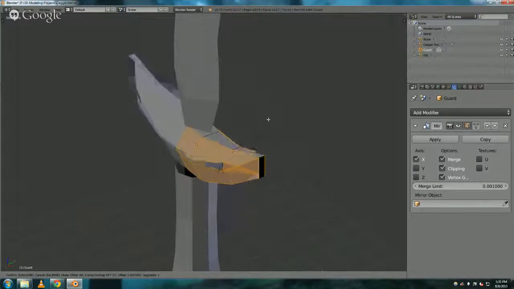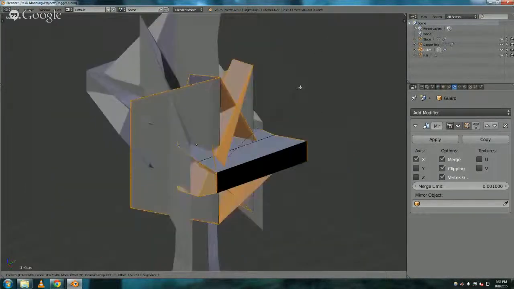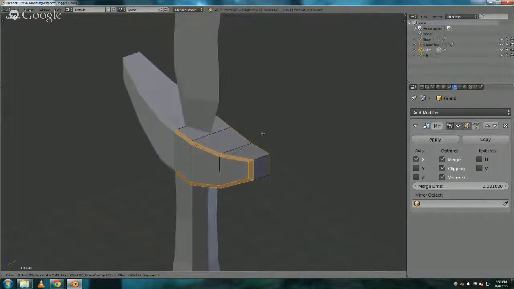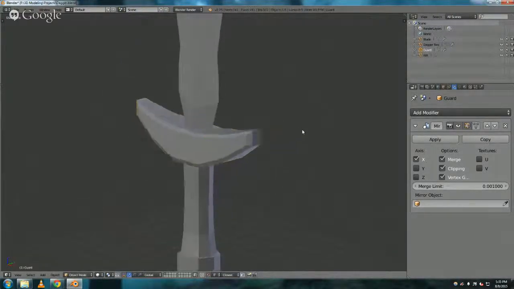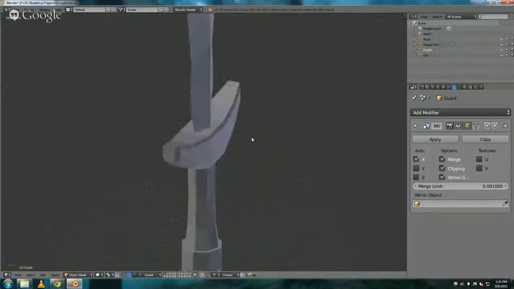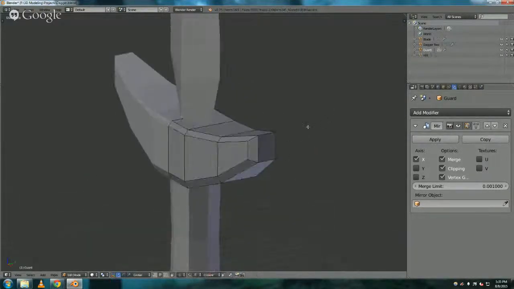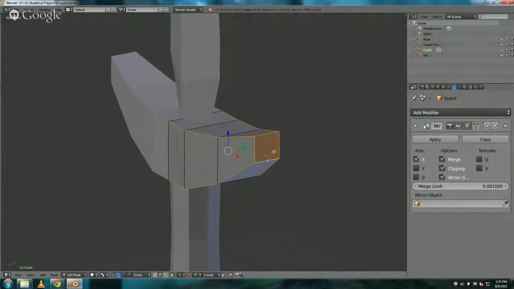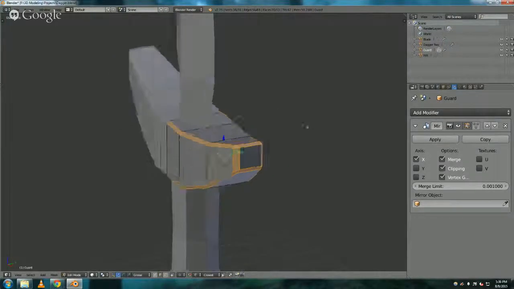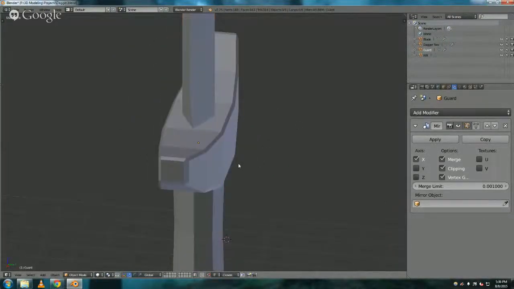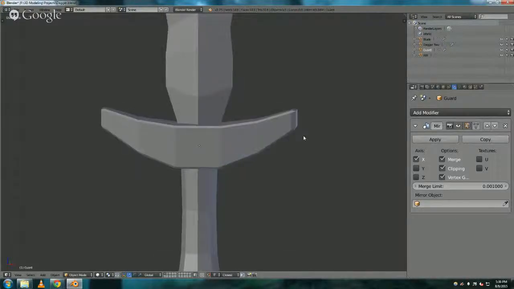Ooh, look at that. That's what I was talking about, don't roll it too far. So I'm just going to add a little bit of bevel here. And then you click to apply it. And now you can see already that makes it look a lot nicer. I didn't actually apply it to these edges, so I'll just go back and do that. And now we've got some nice little bevel going on.